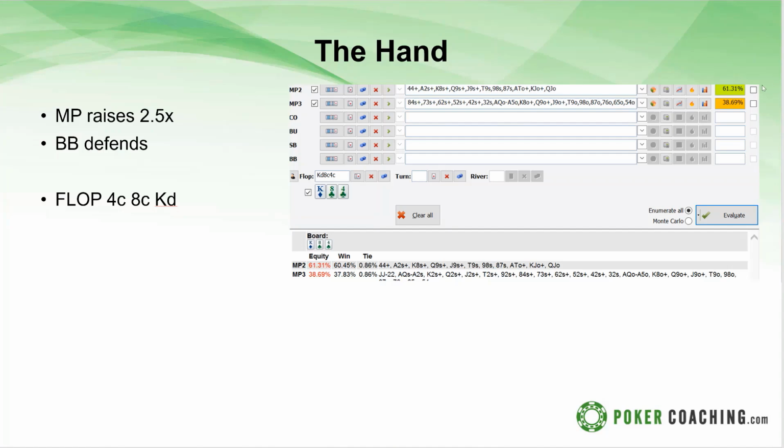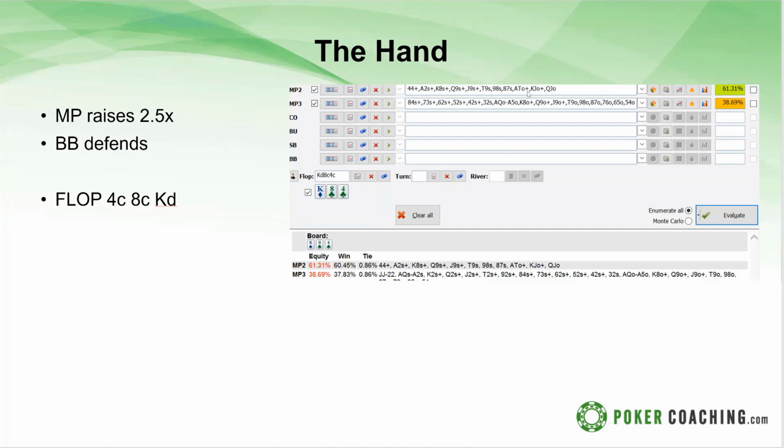And I just ran a simple equity calculation on this king 8-4 flop with the 8-4 of clubs and the king of diamonds. As you can see here, middle position has a 61% range advantage on this flop versus the big blind.